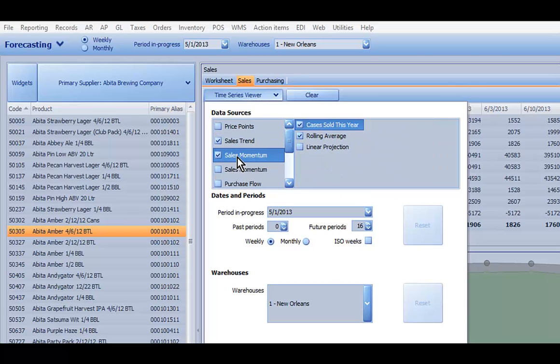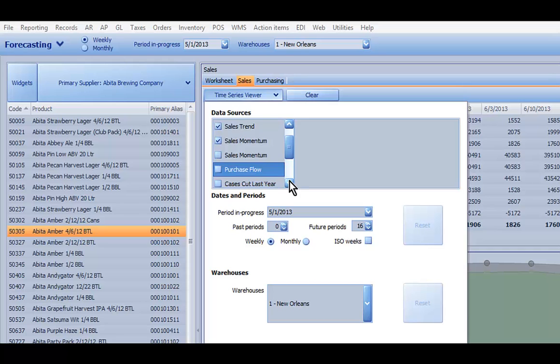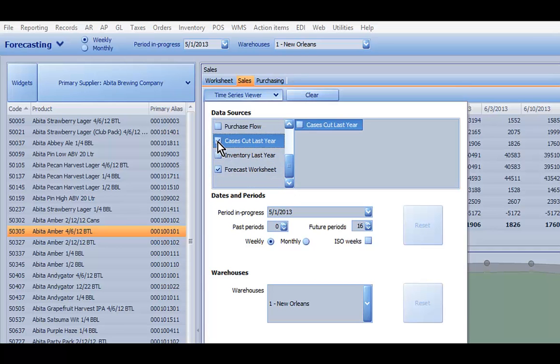You have sales momentum, which will show you cases sold this year and a rolling average. You could include cases cut last year or inventory last year, which includes cases on hand. And then you have the forecast worksheet, which includes the forecast number.